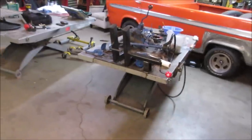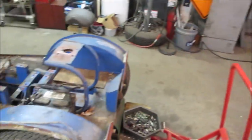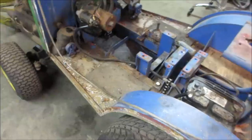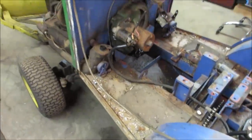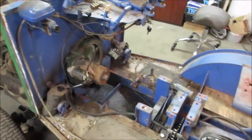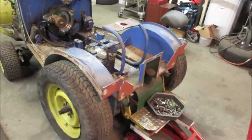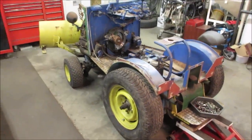It still needs a bunch more love - it doesn't have any brakes, the engine still has to be serviced, and we have to put all that stuff back together yet. Half of it is sitting on the bench right there. I think our best bet is to get the machine outside - it's warm enough to fire up a pressure washer and clean some of the crap off it before we start reassembling. I'm going to go get her ready to take a bath.